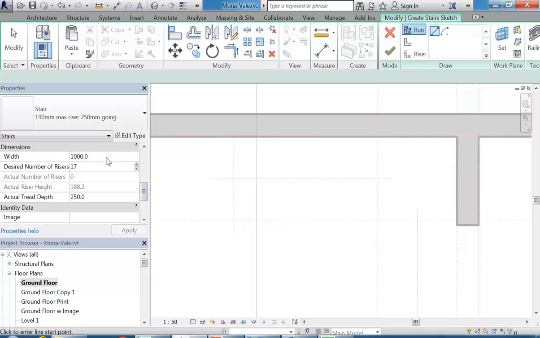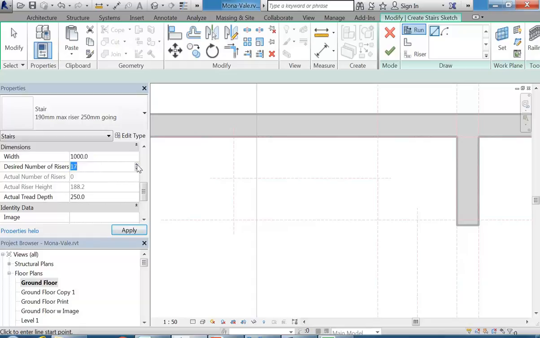And you don't have to go to the minimum. So I might say, well, I can go to 18, so I'll increase that. And you can see it changes the riser height down below. If I put it back to 17, you'll see it was 188.2, pretty close to 190.